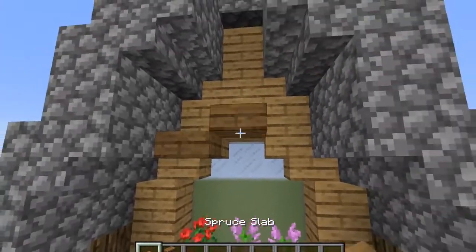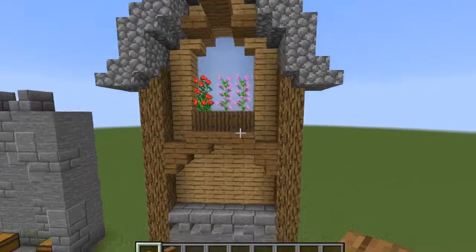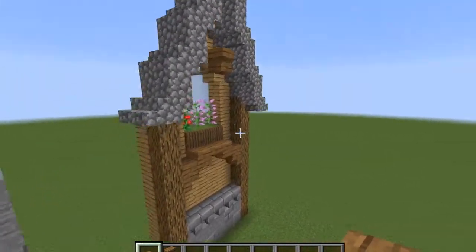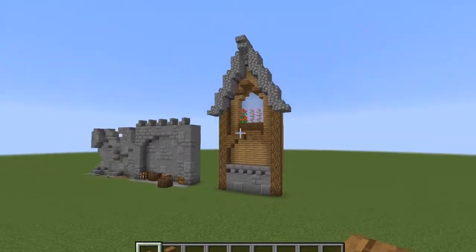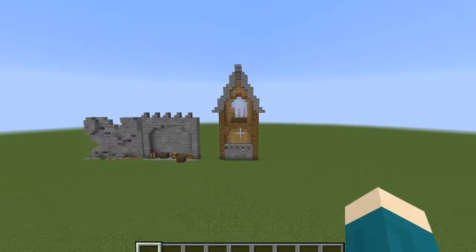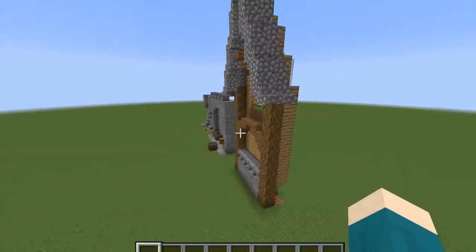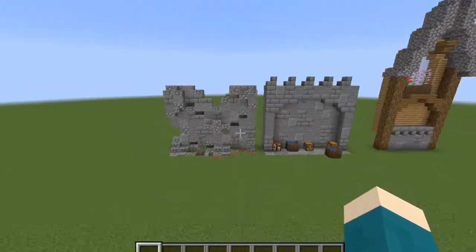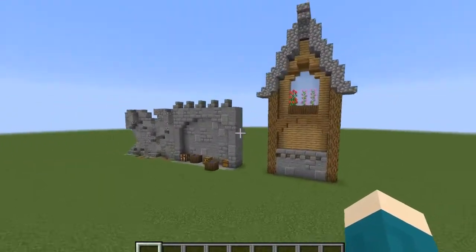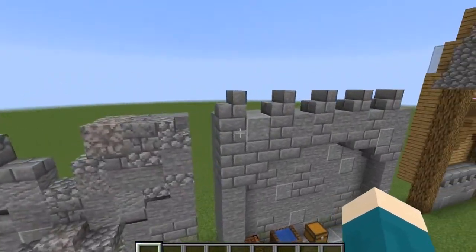Finally, you can add details such as overhangs like these, and they just allow to make the build a nicer shape and give it some more detail. And there we have it. We have changed 3 walls completely, and now it looks a lot better, apart from on the back. These can be implemented into a lot of worlds, and it just makes it look a lot nicer.